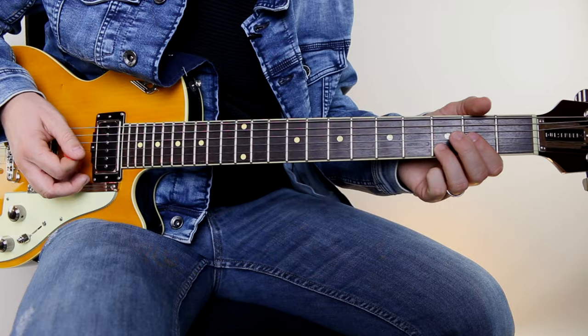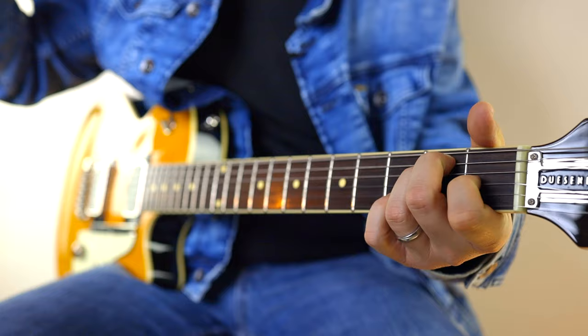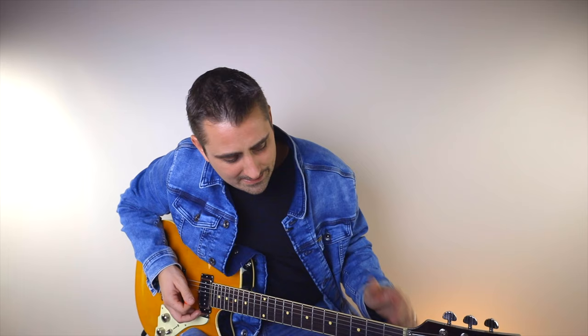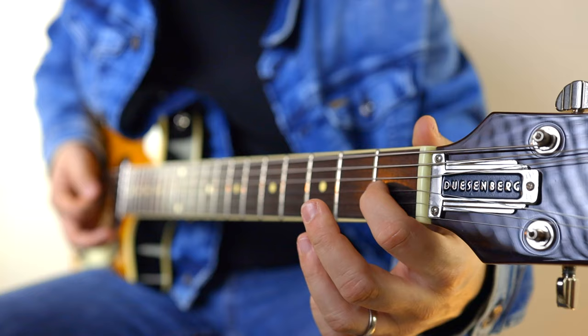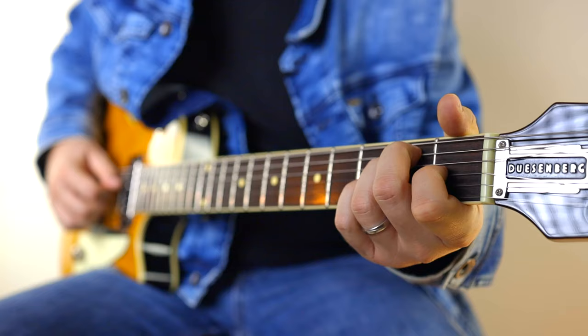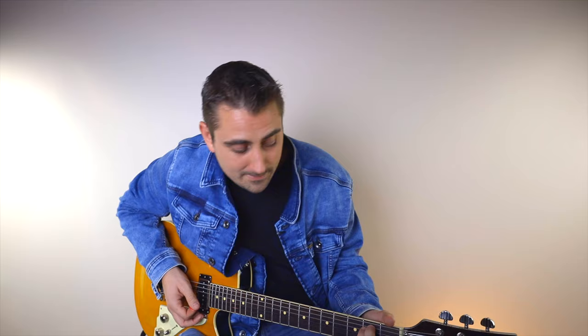Sometimes let that A come in there, let it creep in — other times just play the D. You can do a little variation of it, but that's kind of what my ear is hearing. So feel free to have the A in there, and then you play that two times: D, D, and then it goes into E major. That happens two times: D, D, E. For the E chord, you can also mute out the third string with your first finger — just release pressure — and that gives you a tighter, crispier sound.